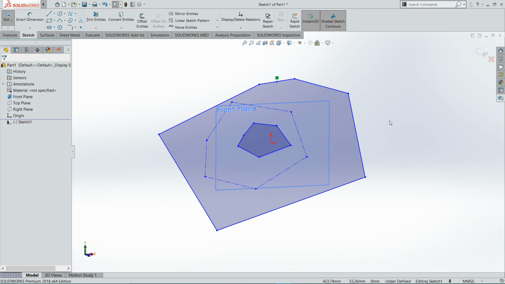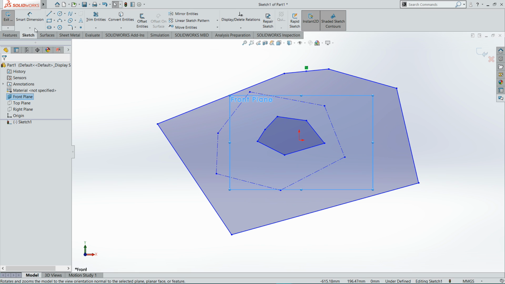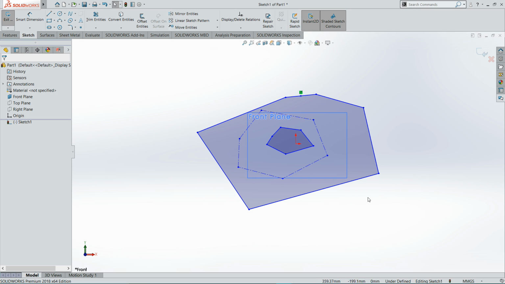So it depends on your requirement. Okay, line we have completed. If you want to delete it, there is the same option as in AutoCAD. Selection window, you can select it. Same from this side to this side.